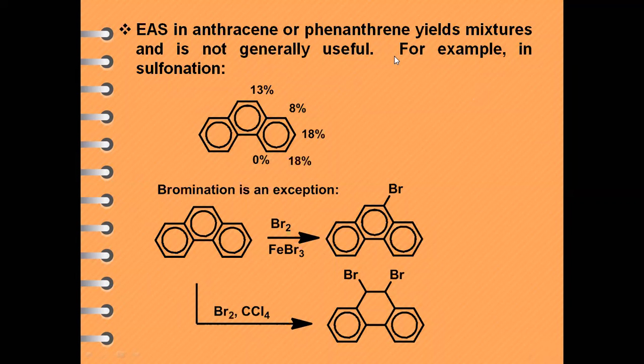We obtain the bromination products of anthracene and phenanthrene in certain percentages. But when we do specific bromination of the phenanthrene ring, we have already discussed this reaction. This is a monosubstituted bromination, at the ninth position, and in the presence of carbon tetrachloride this bromination takes place. It is a disubstituted bromination. 9,10-dibromophenanthrene and 9-bromophenanthrene we can obtain by bromination of phenanthrene. So this is all I am going to convey with respect to phenanthrene.